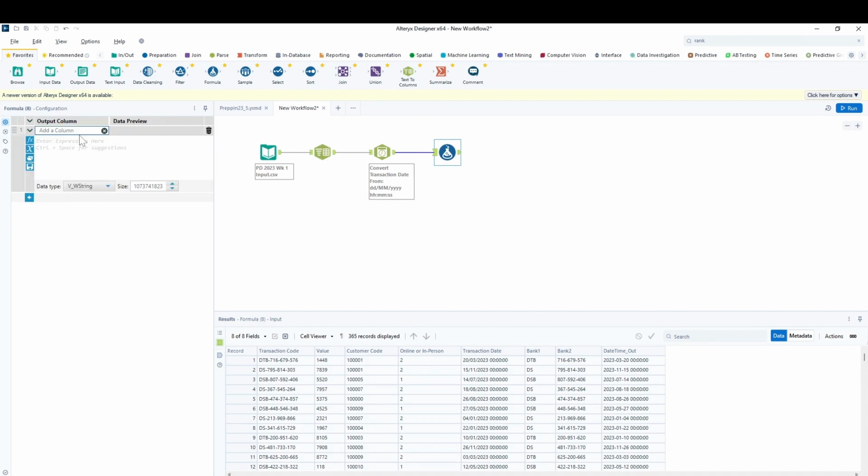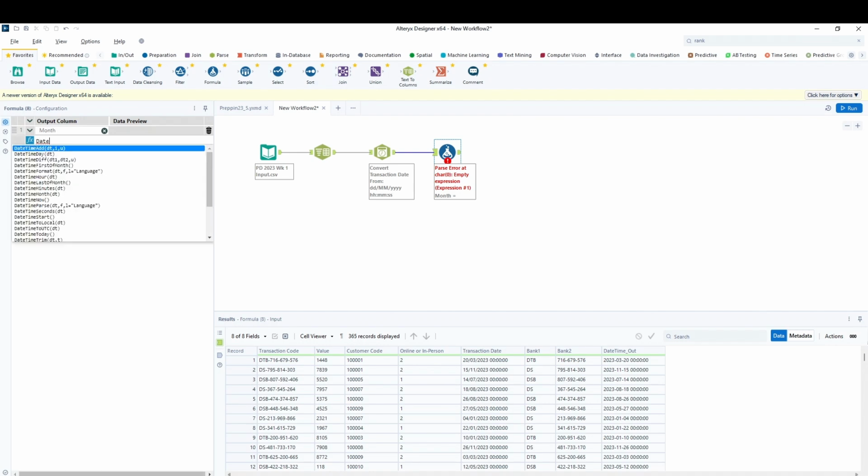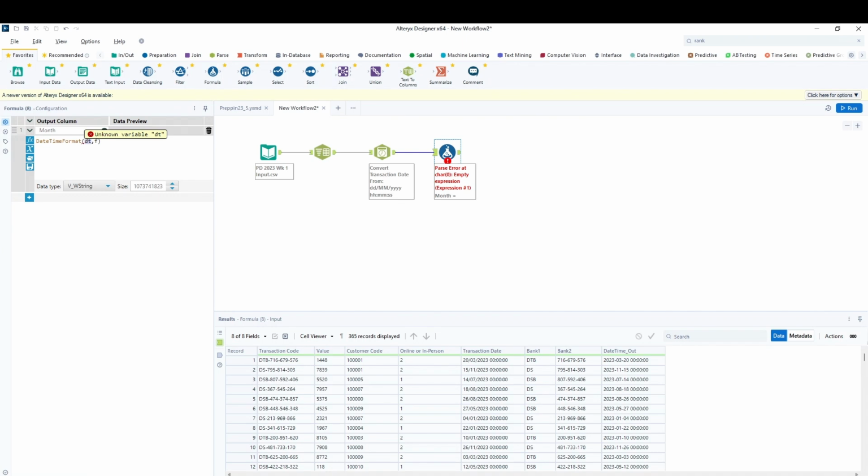We're going to create a new column, call that month. And then the formula we need to use, the function is called datetime format. Then we need to bring in 2 values. One is the field that we don't have to change, and that is called datetime underscore out. And then the format that we want is quote hashtag capital B. And that's going to be the month. If we had done lowercase m, it would tell us the number of the month. But since we want the actual name, we'll keep it as capital B. And let's run that. Now, as you can see, we have a month column that tells us just the name of the month.